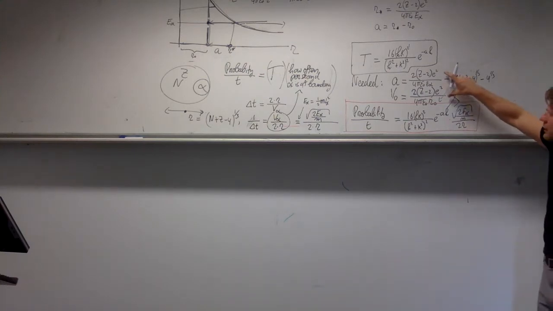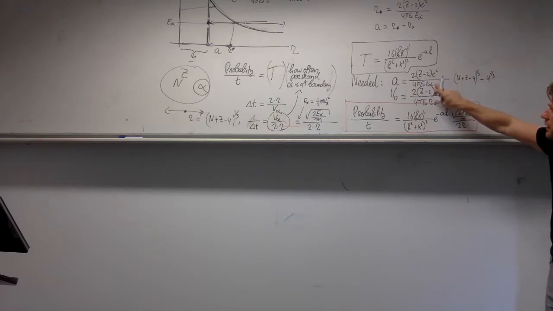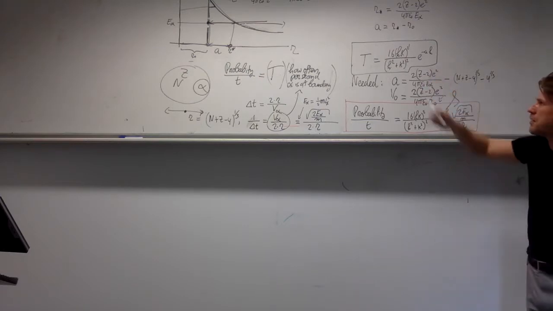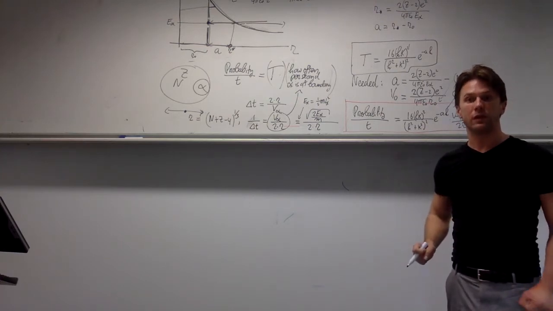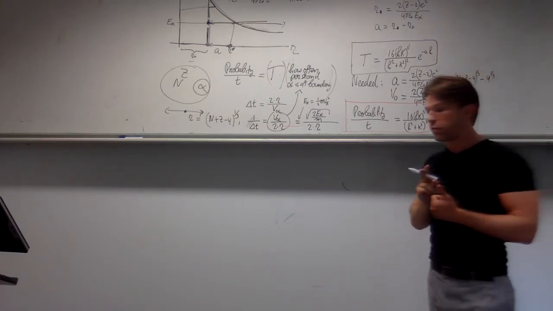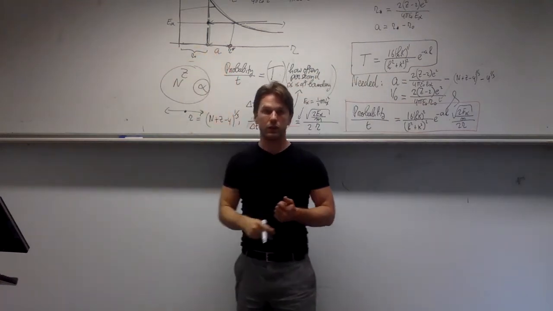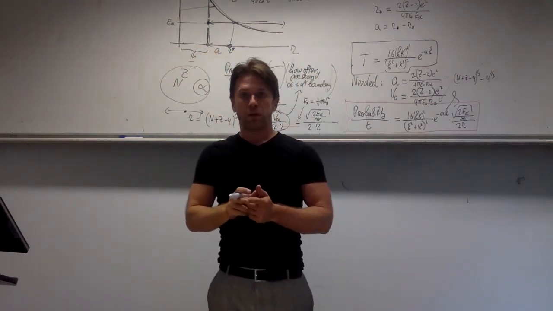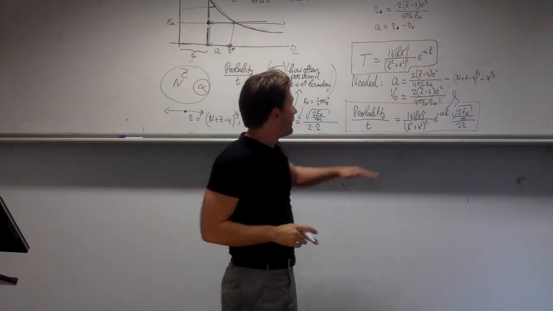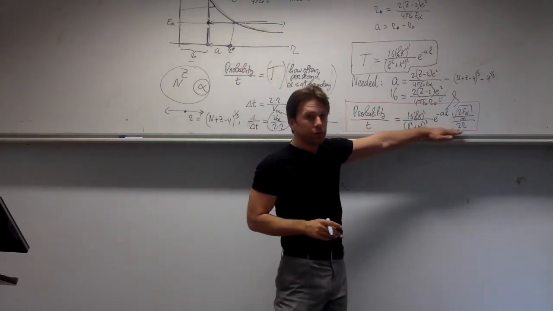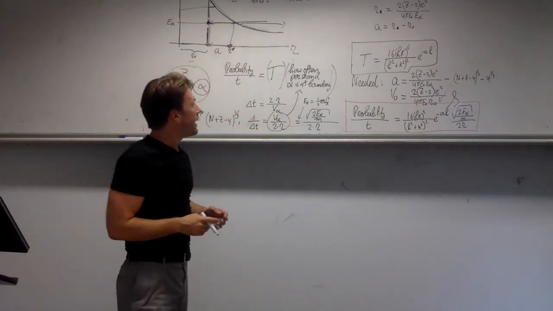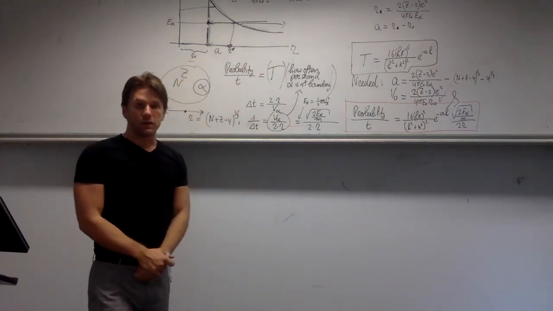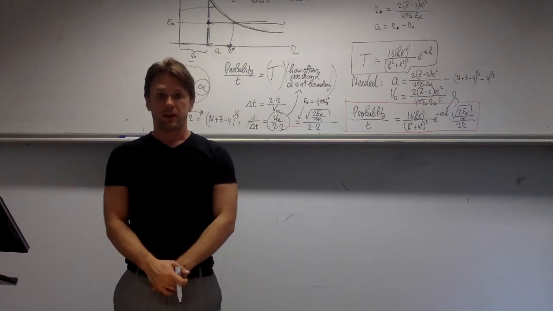But those are given by this expression, and as you can see, that only depends itself, again, on the energy of the alpha particle, and on the amount of protons and neutrons that were already in the original nucleus. So all in all, if you know with what energy the alpha particle is within the nucleus, and you know how many protons and neutrons the nucleus has, then you have all the numbers to fill in this formula, and it will give you an estimation of how many particles per second you expect to come flying out of the nucleus. And it gives you an idea of the decay rate.